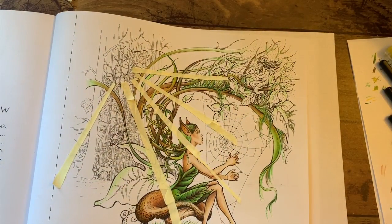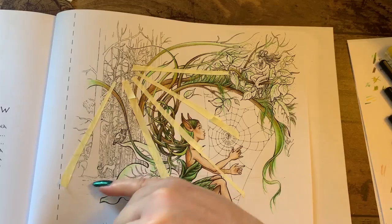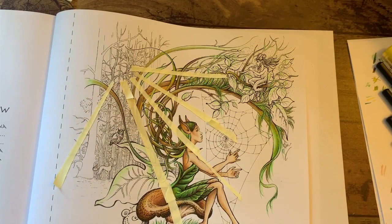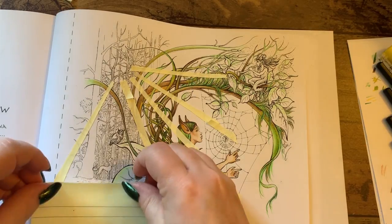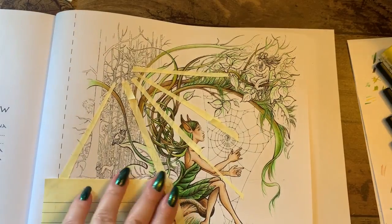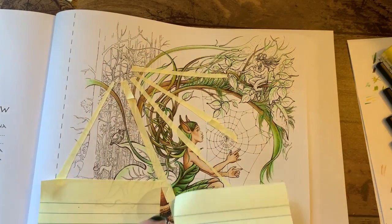So what I'm going to do is get out some distress ink. I'm also going to put a piece of paper down here at the bottom. I got through a lot of sticky notes, by the way. Just to let you know, get yourself supplied if you follow my video. I'm going to put one there. And that's kind of straight.